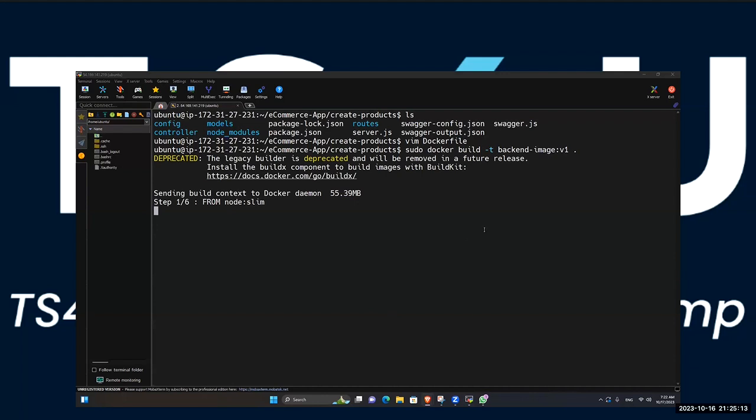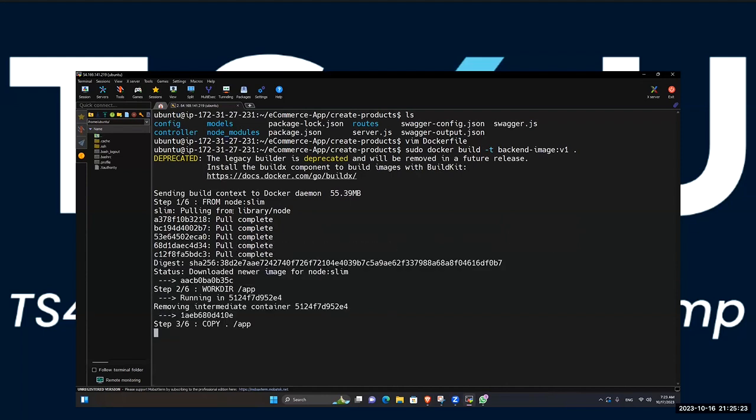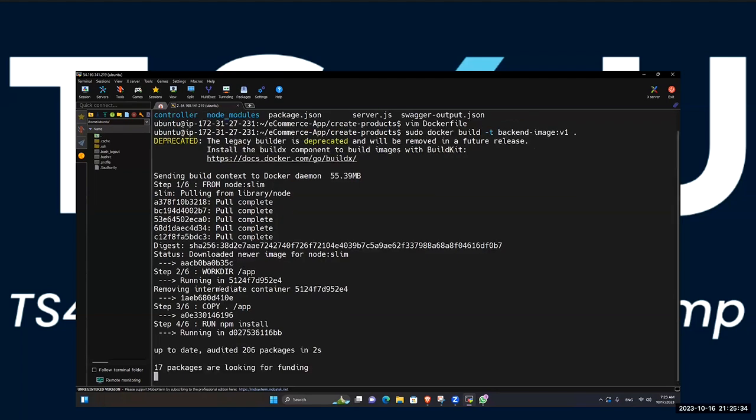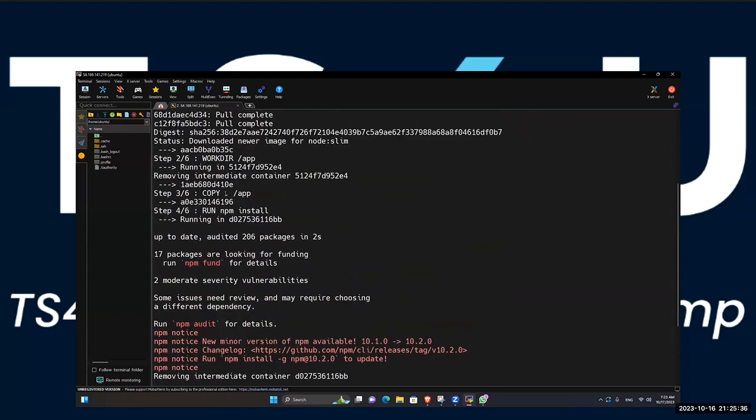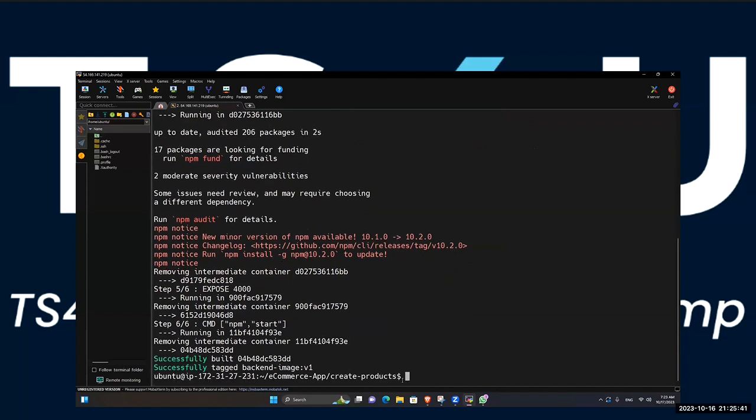It's building everything based on whatever I have written in the Dockerfile. You can see everything it's doing from here. It's pulling node from the slim, downloading it, copying, installing the dependencies, and exposing.